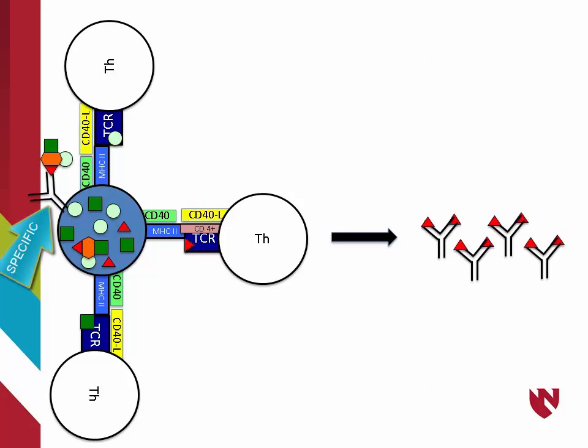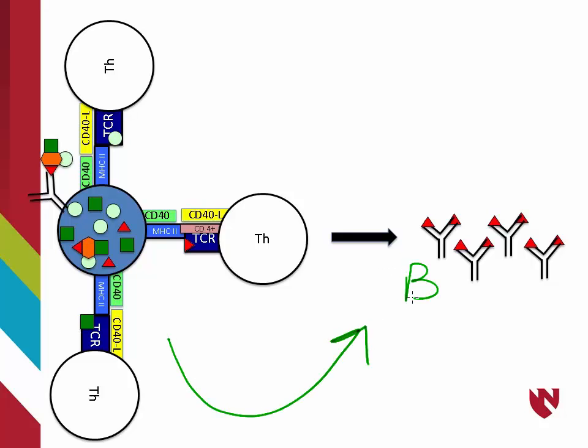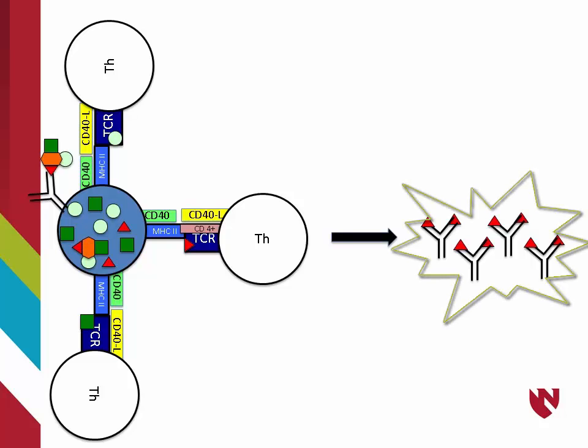B cells express surface IgG through gene rearrangements, and the specificity cannot be changed. So in this example, the surface IgG of the B cell recognized the triangle and the whole antigen was bound, internalized, processed, and all three epitopes were presented on MHC class II on the surface. At this point, any T cell that recognizes any of the three epitopes present on MHC class II can help the B cell to become a B memory cell or a plasma cell. The B cells that differentiate into plasma cells through the process secrete antibody with the same specificity as the surface IgG which bound the viral antigen.